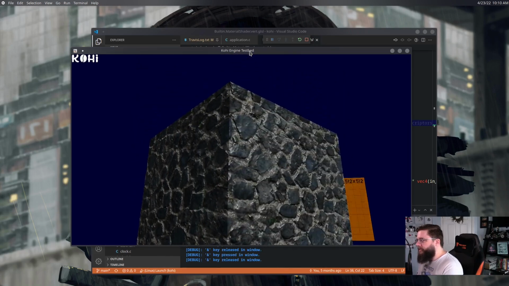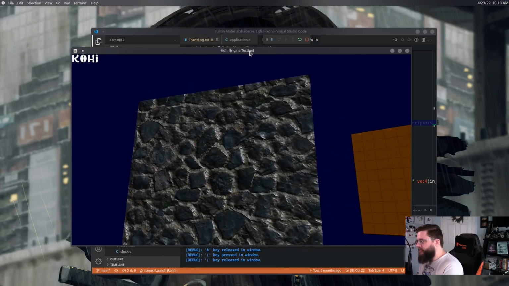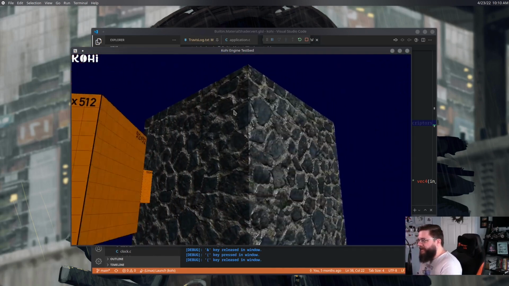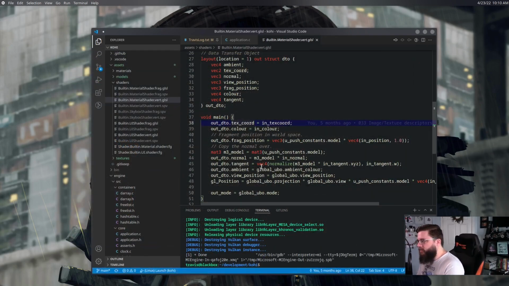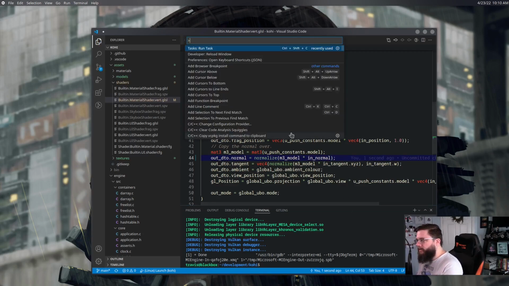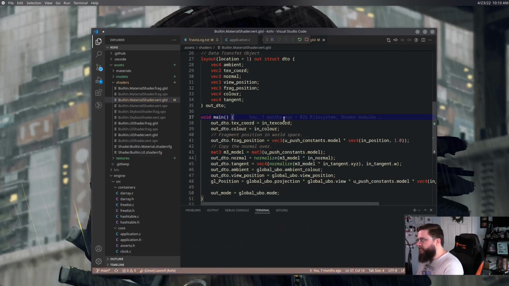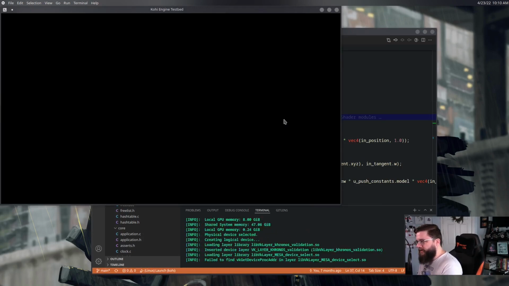This texture's normals are a little bit stronger than I think they should be. The reason for that is because we are not normalizing this. So to normalize that, we just wrap this result in a normalize, and that will keep it within the normal bounds of what the normals should look like.